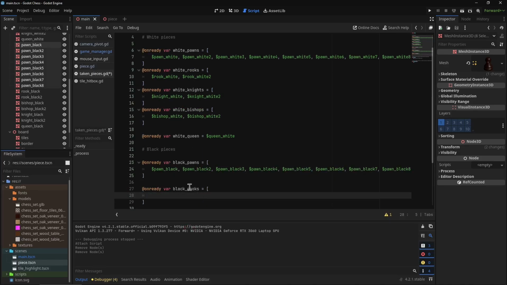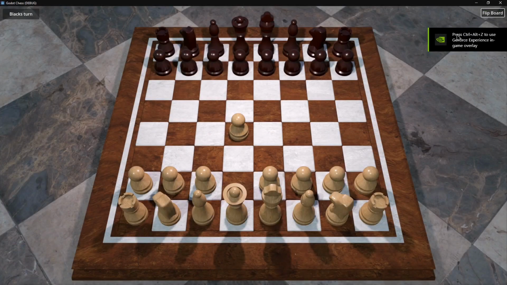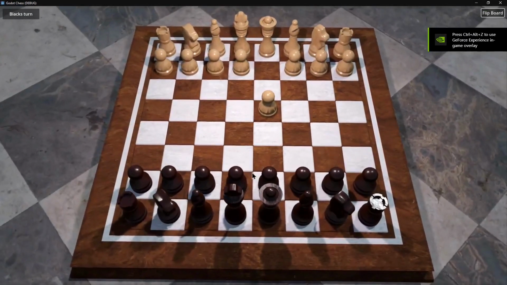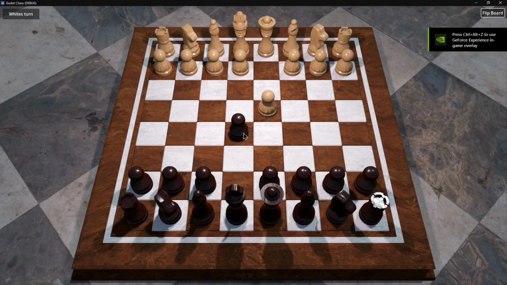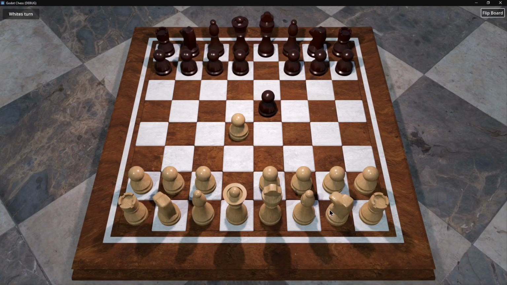I could hack this into my project and just have a couple of booleans, like keeping track of can still castle or can currently en passant. But I think it will be a more fun challenge to actually implement this move list and have just a solver for the board. Because this game could actually be a very fun first multiplayer game.